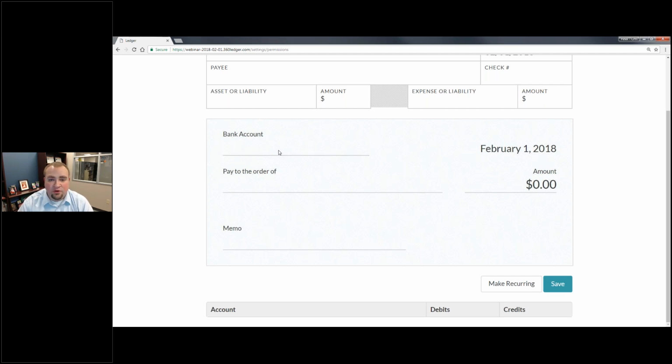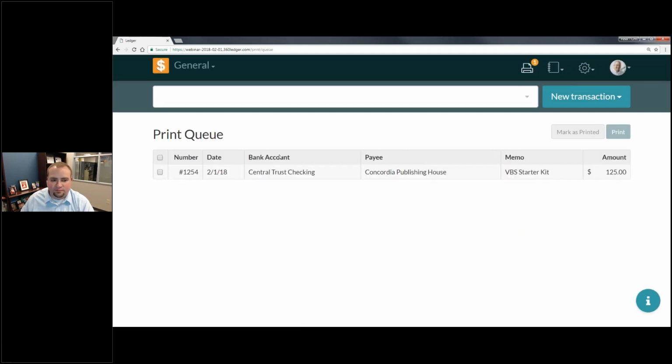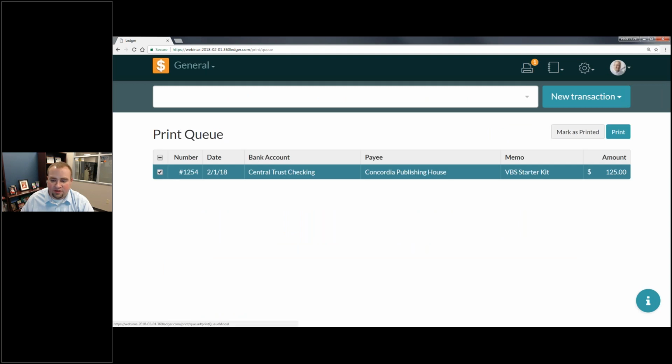Now, you don't actually have to print the check. You mentioned in there handwritten checks. You can create them as checks, which means you can assign numbers to them, and then when you go into the check queue, you can just mark it as printed. Now, we actually require you to mark all checks as printed, even if you print from your computer, to clear out of the queue. And there's 2 reasons for that.